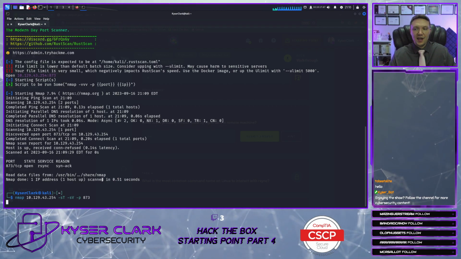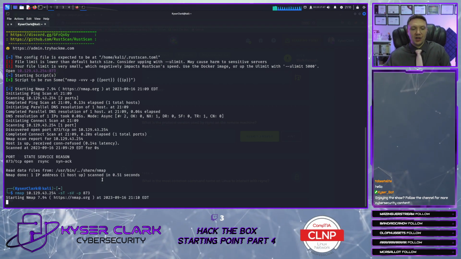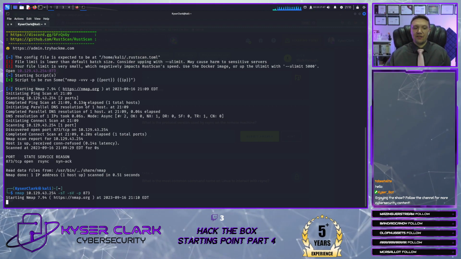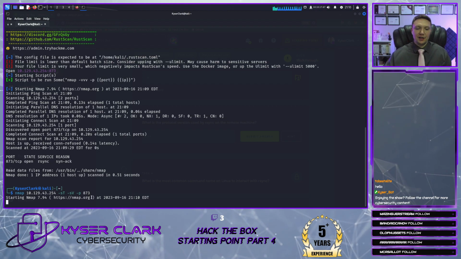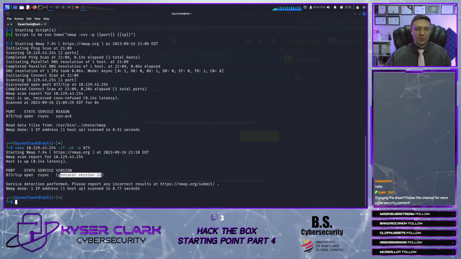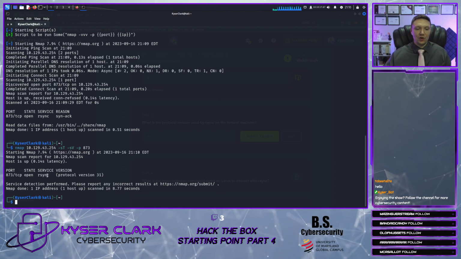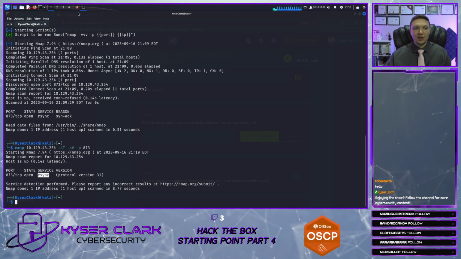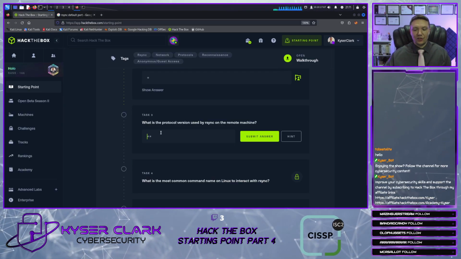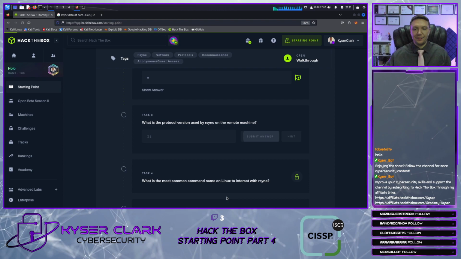We should run that, and that should give us a pretty good scan of port 873, and it's going to give us the version of rsync. So we're running protocol version 31 for rsync here. You can see here, 31. That's the answer.